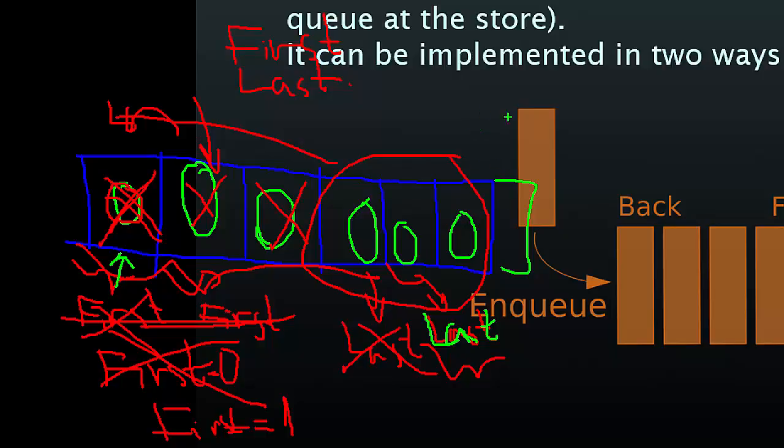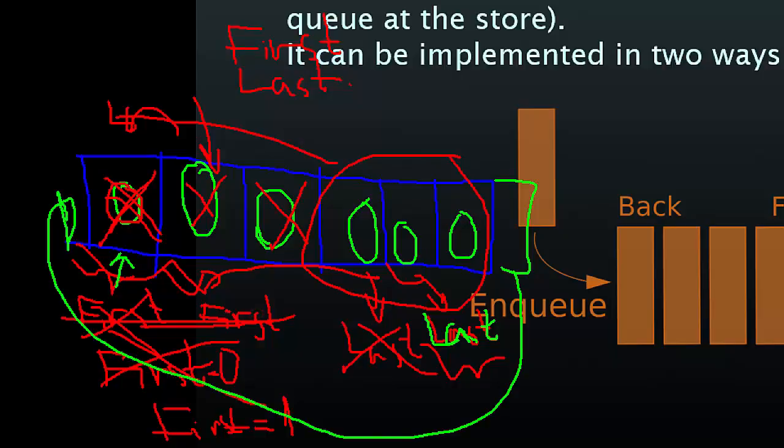So it's something like: if last is bigger than the count or the last index or length, then we just say last is now 0. So it's circular, going back to use all of these. So this is going to be last. If we add another element, it's going to be here. This is going to be last. And finally, if we add this one, this is going to be last as well.